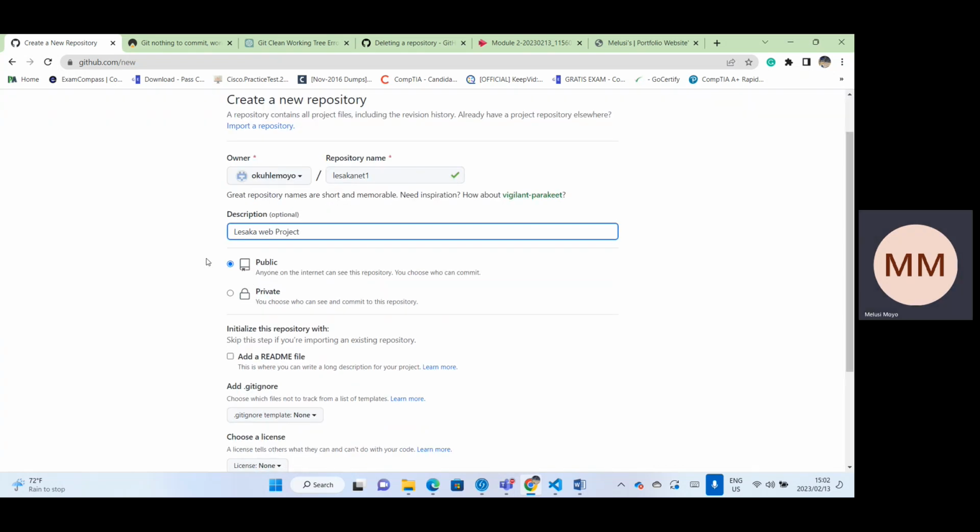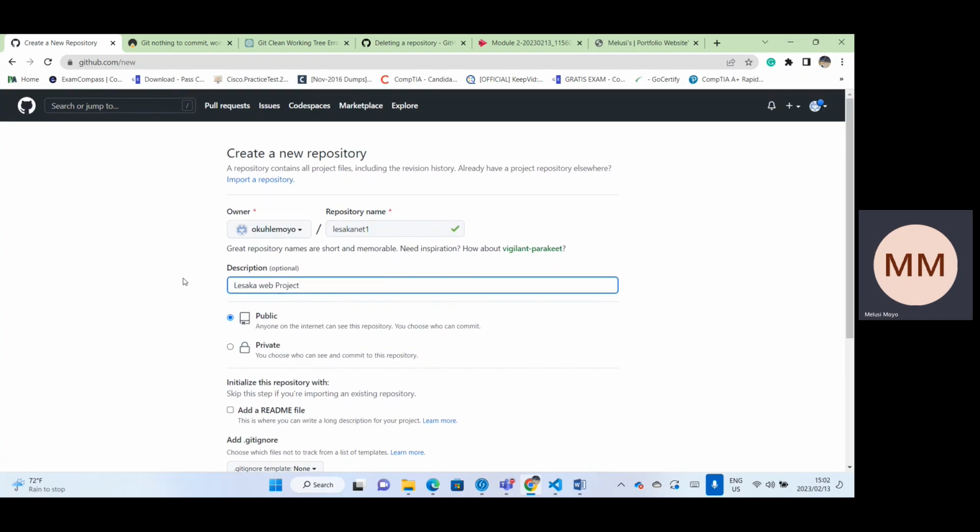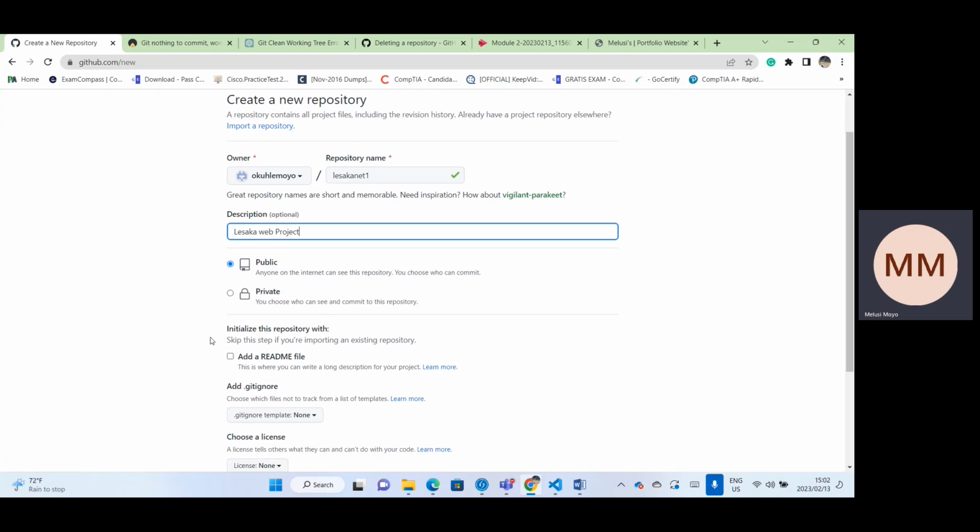On this part, we're going to leave it as public. On this project, there's no sensitive information within it, so anyone can access it, and even other people, if they want to use this website to build their own, I don't have a problem with that. So I'm making it public so that it can be accessed by anyone. But if we're working on a project whereby only the employees of the IT department need to access this, we need to make it private so that we can choose who has access to this particular project.